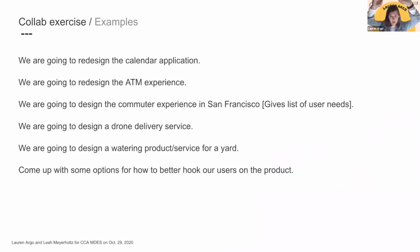Cool. So I'm going to talk about a few examples here, and then we're going to get into a quick exercise. These are some examples that I've seen in interview situations. I've talked about a few of them. One that I will call out is the one at the very bottom. This was a small startup, and I thought, this product sounds interesting, maybe I'll do some contract work. I went and did an interview, and they had this collaborative exercise. It was a product like an Uber for therapy. People could sign up and be a therapist, and you could talk to people, which sounds a little shady and weird.